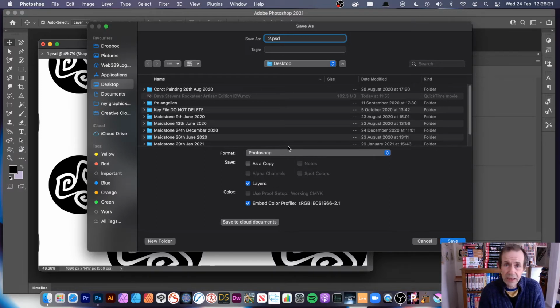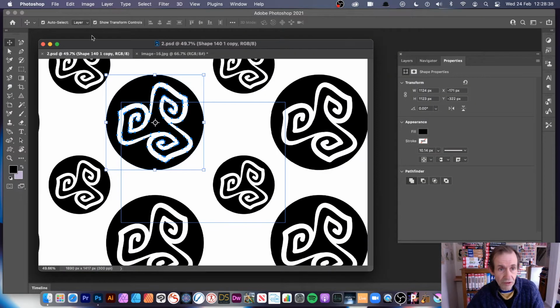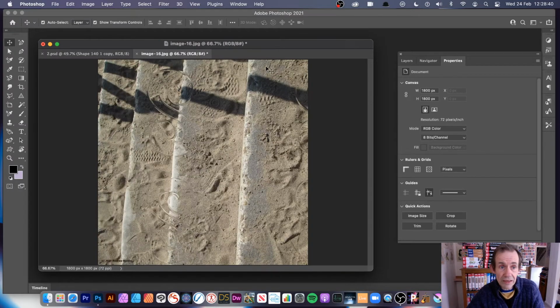Unfortunately, it doesn't accept PNG, JPEG. I wish it would. I wish the various filters would use PNGs as well, because not only that, then I could use them in things like Affinity Photo and other applications that accept PNG. Save.